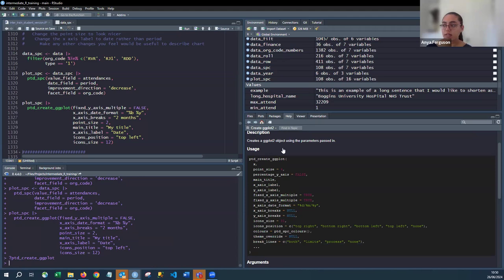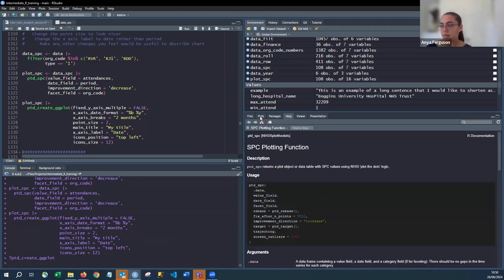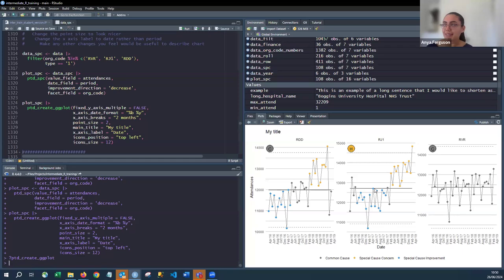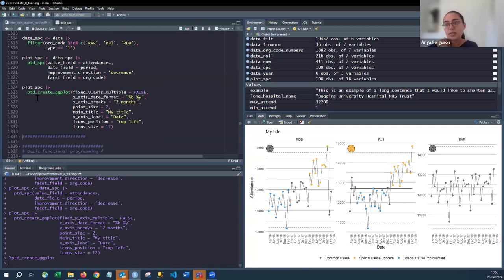It's already set up to use the NHS Making Data Count programme colors, the orange, yellow, and blue, but you can specify other ways to make it fit the formats of your other graphs, for example. If you use the word date or the word month in some other charts, you might want this to be consistent with that. So this just shows that it's quite flexible what you can do with this SPC chart. It's got a lot of different ways of modifying things.